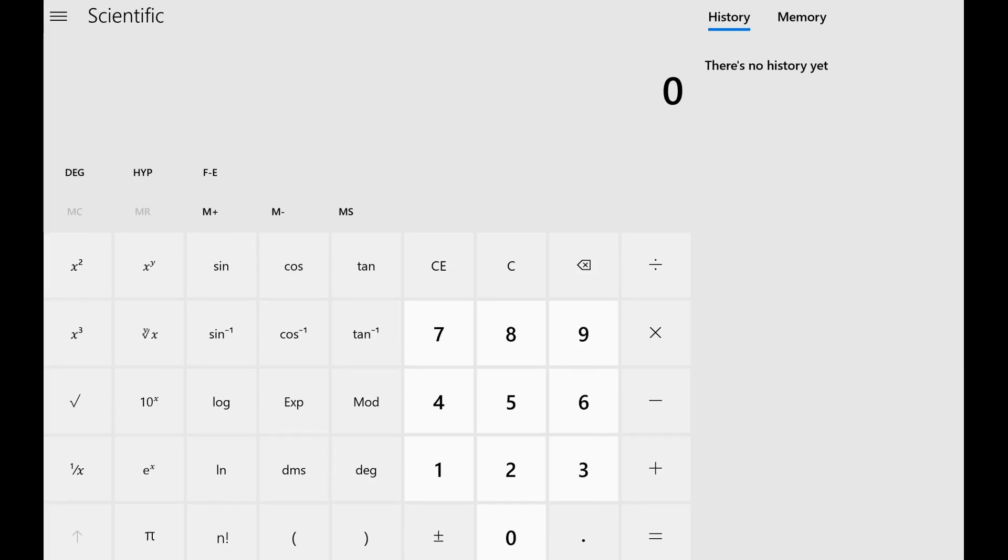So I need to punch it in. Am I in degrees? Hit degrees. Let me double check really quick because I'm not really familiar with this kind of calculator. So let's see, 30 degrees, sine of that. Nope, I am not in degrees because sine of 30 degrees should have been a half. So maybe this one's degree. Let's try it again. 30 degree, sine. There you go. I'm in degrees.